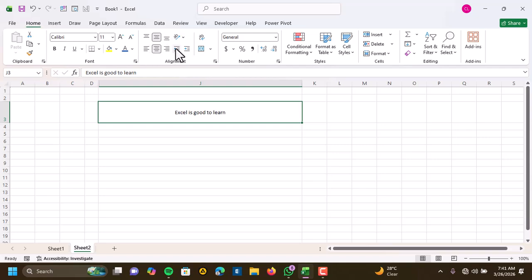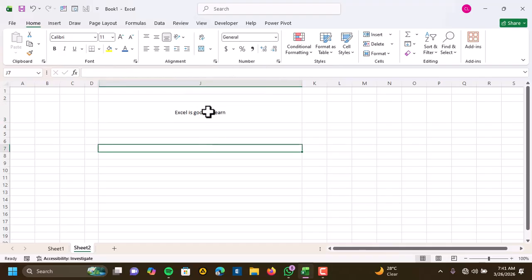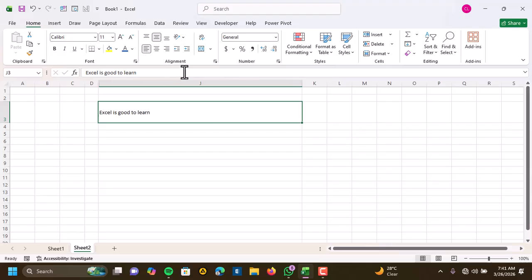Then we also have this one, that is the decrease indent and then increase indent. Now if I have this, let me select this and then do increase indent. So you see, when I have it at the tail end, at the beginning, let me undo it. So I select my cell.